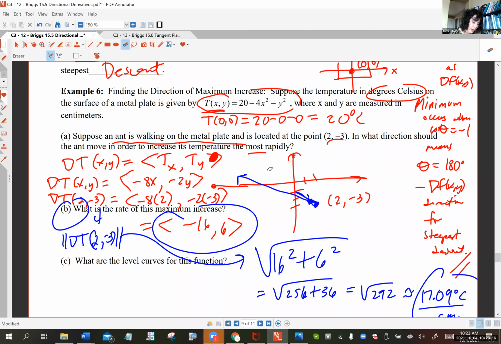So he'll eventually end up at the hottest point on the hot plate. So where is the hottest point on this hot plate? Well, just the way the temperature function is, I hope you can see here we have a number minus a positive number minus a positive. So the maximum temp will be located at the point (0, 0) for this particular hot plate, because it's got that particular function. So the ant is going to keep, first he'll start off going in the gradient, and then the gradient will change, and then it'll change. And his path is going to take him basically to the hottest point on the hot plate, and then the gradient will be the 0 vector. So then he better not move.